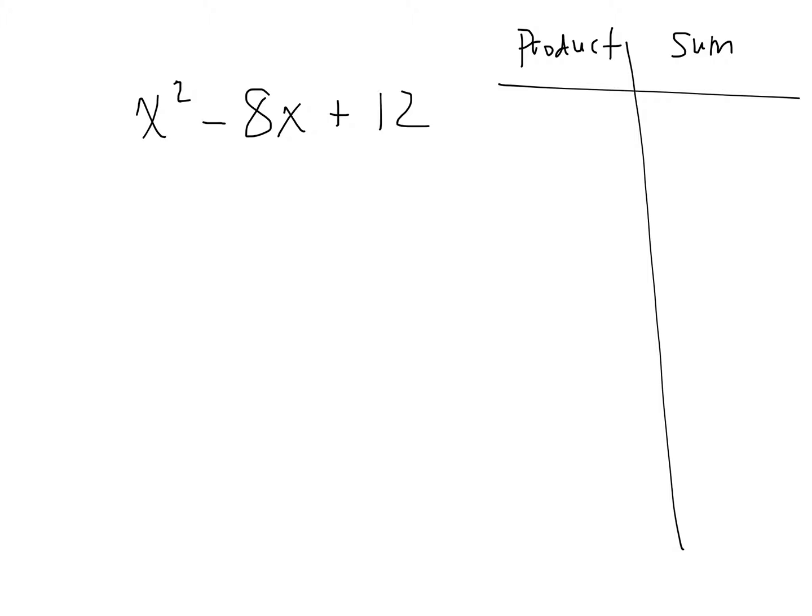For this example, the product is positive 12, but the sum is negative 8. So what are factors of positive 12? What times what gives you 12? 6 times 2. 3 and positive 4, yeah. What about negative 3 and negative 4? Does that equal positive 12? Yeah. Okay. What were some other factors? Positive 2 and positive 6. Negative 2 and negative 6 equals a positive. It doesn't matter which order.